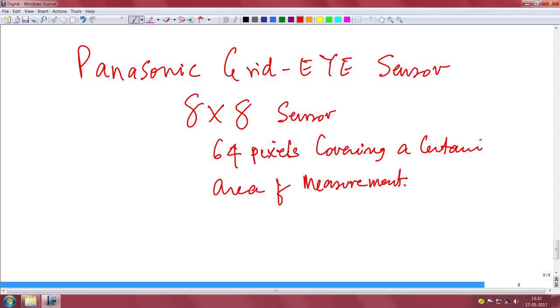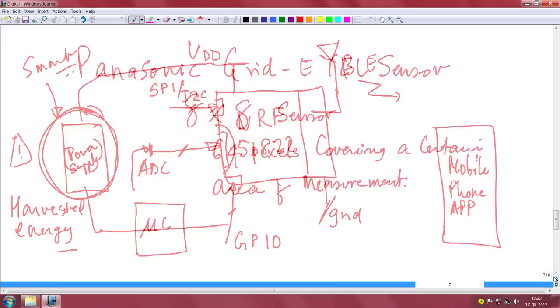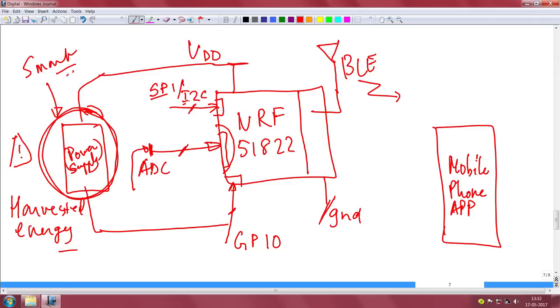Okay. So how is this Grid-EYE sensor interfaced to the microcontroller? Again, it is the standard way. You have a microcontroller block. I mentioned to you previously about the digital communication block. In this picture, you can be talking about the digital communication module, which could be either through SPI or through I2C. I2C is nothing but inter-IC communication, and SPI is serial peripheral interface. SPI essentially uses three or four wires physically between the systems on which you want to do a communication, and I2C essentially uses two wires.